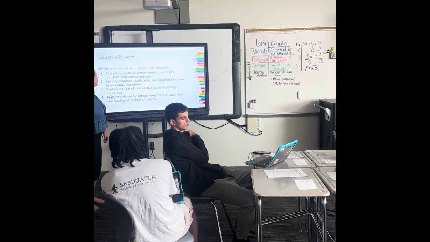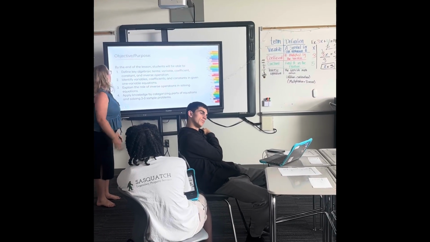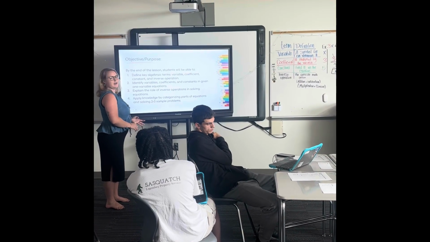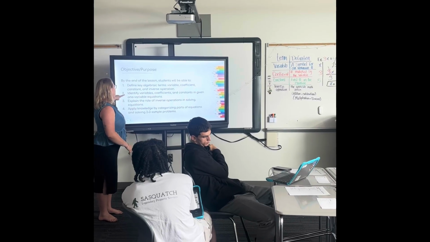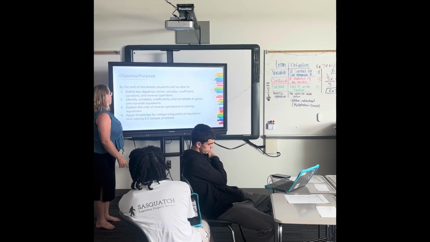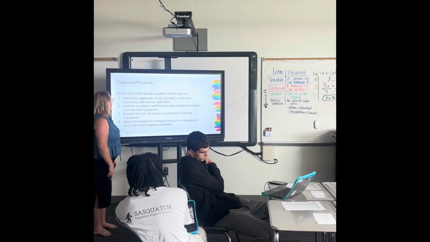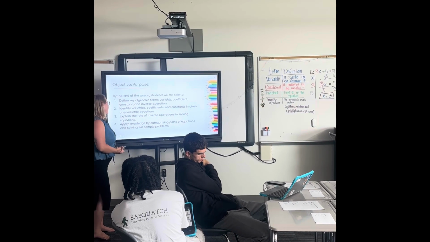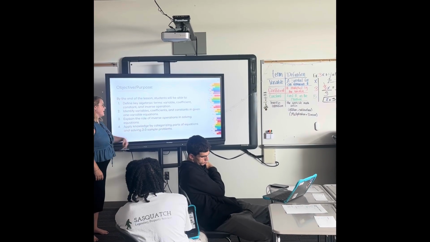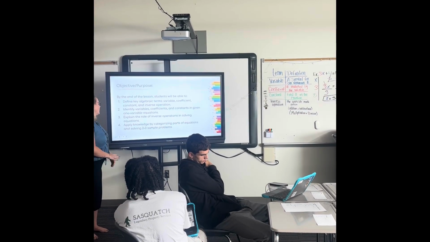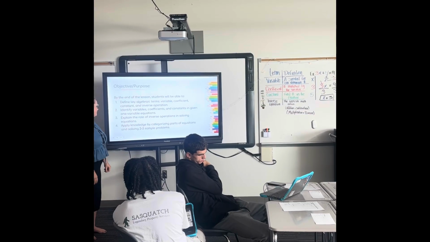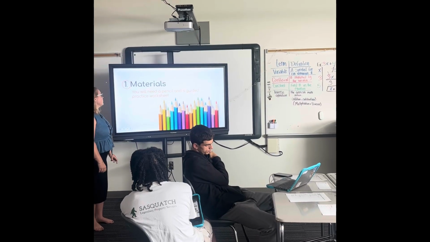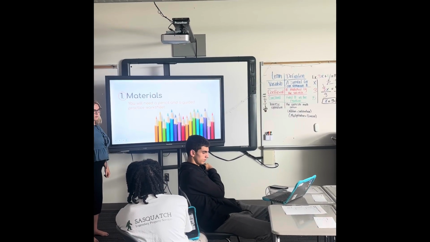Alright, so by the end of this lesson today, you guys will be able to define key algebraic terms: variable, coefficient, constant, and inverse operation. You'll be able to identify variables, coefficients, and constants in given one variable equations. You'll be able to explain the role of inverse operation in solving equations. And you'll be able to apply knowledge by categorizing parts of an equation and solving 2 to 3 sample problems, okay? Does that make sense? Alright, so you'll need a pencil and then the paper that I put in front of you, okay?